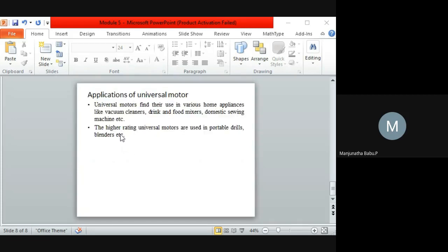And coming to the application point of view, universal motors are used in home appliances, as I told, like vacuum cleaners, drink and food mixers, as in the case of a mixer grinder. So in a mixer grinder we are using this type of motor. If you want, you can cross-check whenever you visit an electrical shop for replacing your iron box coils or any mixie repairs. If you ask them to show the parts, you can see, or in our lab itself we have the parts of the mixie. If you ask Anand sir, he will show you. There we are using this type of motor.